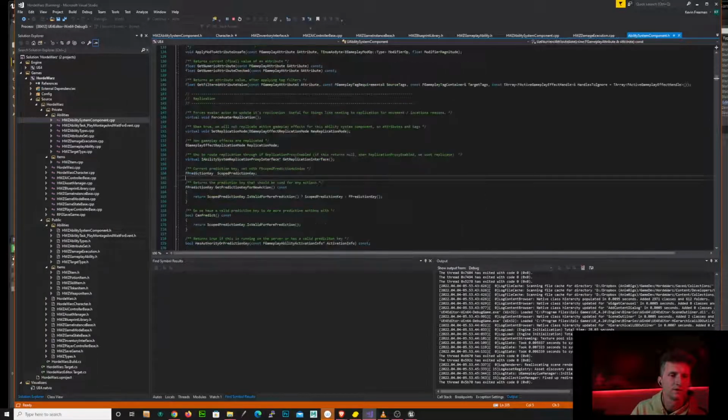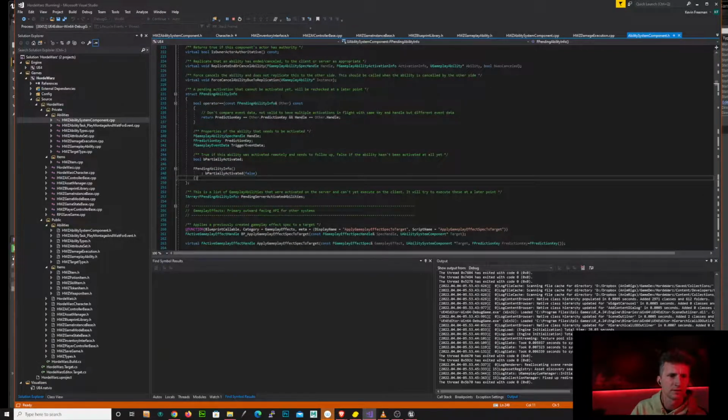I know what we can do. It's going to be more stumbling, but we'll figure it out. Get numeric, set replication mode. Get prediction. Can predict. Is owner.